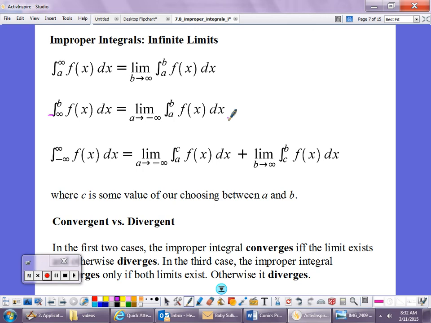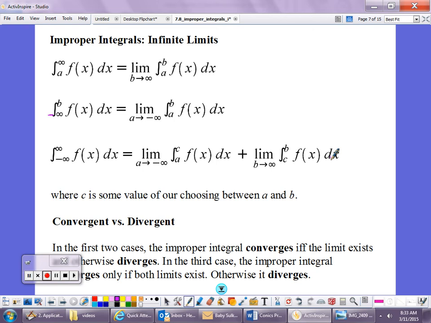And the third case, it doesn't turn out to be that weird, but it looks weird, is where both of the endpoints are infinite. So you're going from negative infinity to infinity, and what you're going to do there is split up the integral into two parts, and that's totally legit. You're going to pick some point c in between negative infinity and infinity, which gives you obviously a lot of options. You're going to look for some number where it's going to be easy to evaluate this integral.